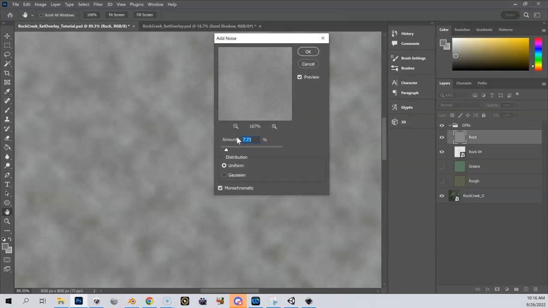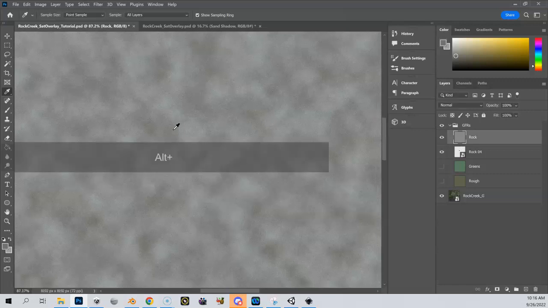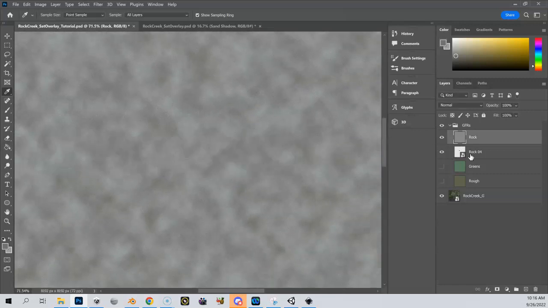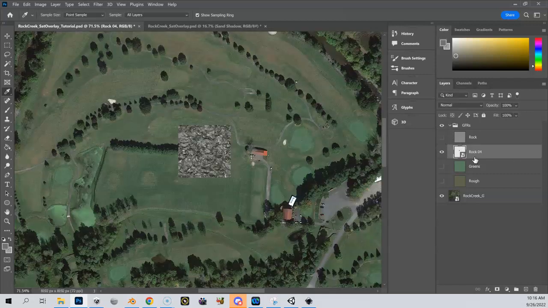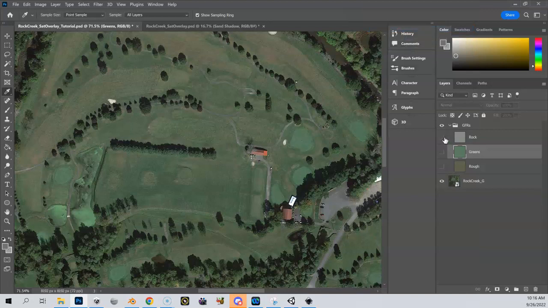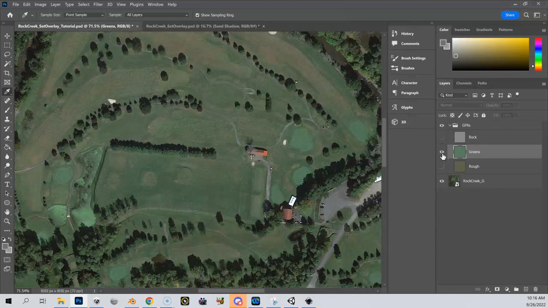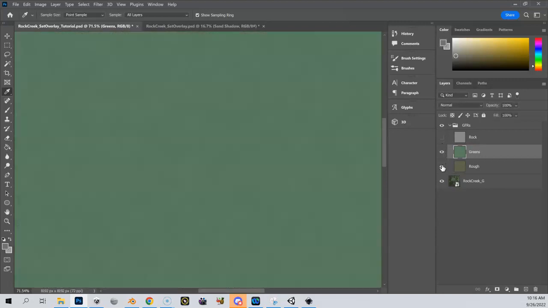I'm going to add a little bit more because of the rock. Let's see, 12, see what that looks like. Yeah, I like that. I actually might leave the noise and not blur that out. And now I can come back here and delete this layer. Let me show you because I don't need that. Delete layer. So now I've got this rock layer, GFR, coloring, greens, rough. So let me do the other ones and I'll come back and show you what this looks like.